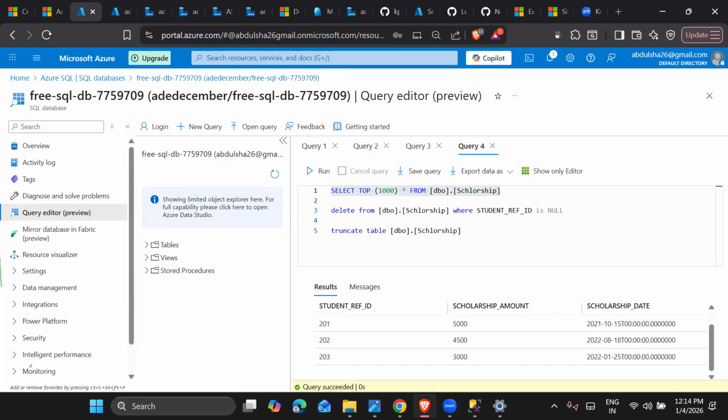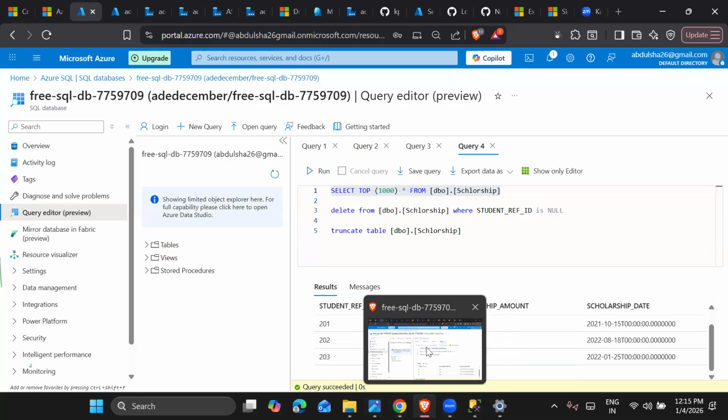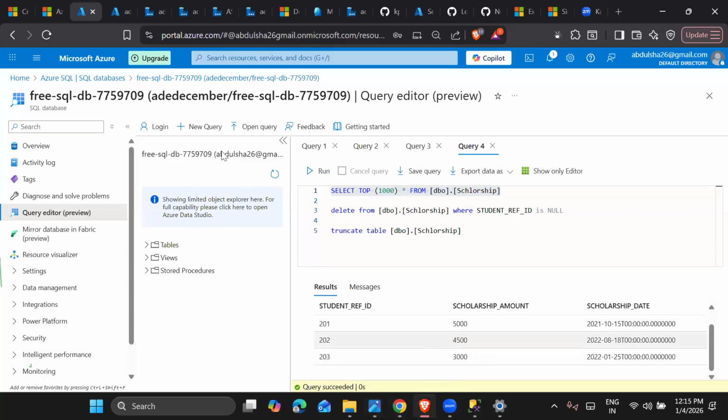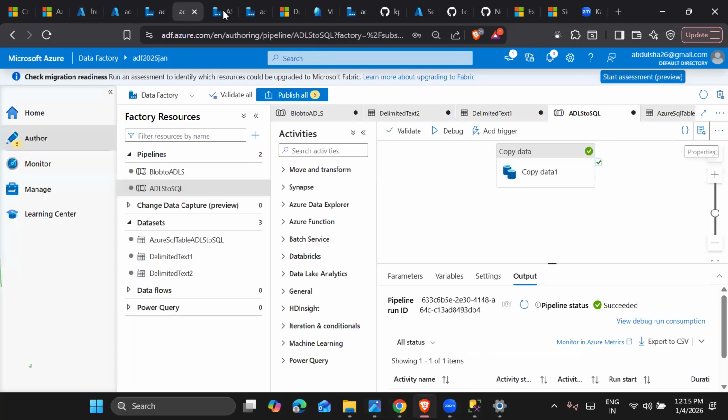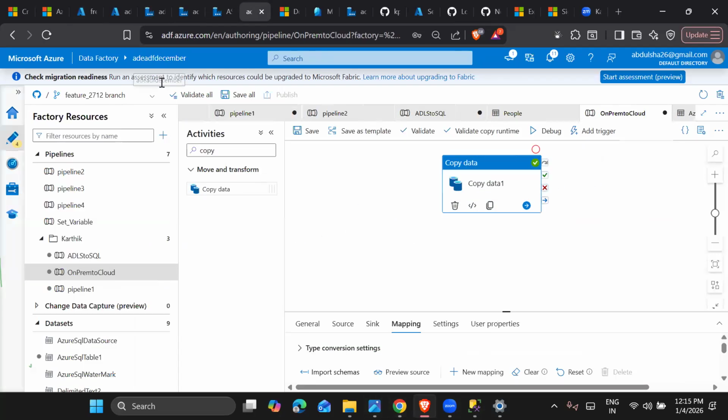Yes, you see here we can actually publish the pipeline. Before you move into production, you will first publish the pipeline. You will publish all, and then move your data from your feature branch to the main branch. You will mainly be doing everything in the feature branch, and you'll not be able to publish from your feature branch.